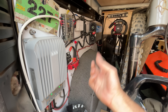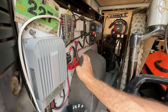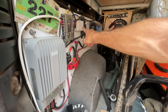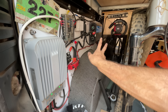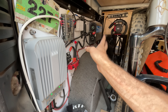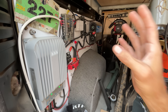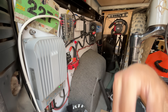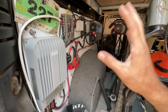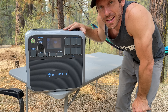The solar power system inside my van has two solar panels on the roof, a charge controller, fuse box, bus bars, circuit breakers, an inverter, and two big batteries in the back. But man, look at all that stuff — it's a big mess. If I had to do it again I probably wouldn't be able to repeat it. I'd much rather just buy an all-in-one unit if I was starting over today.